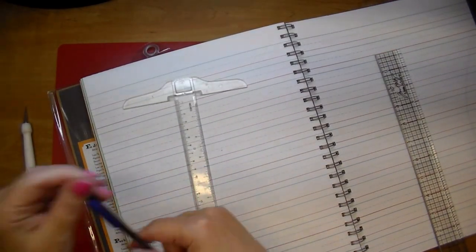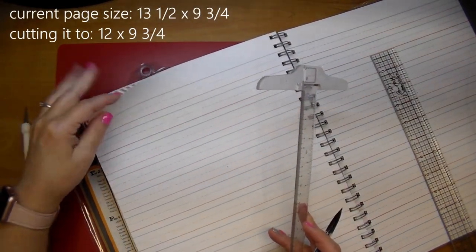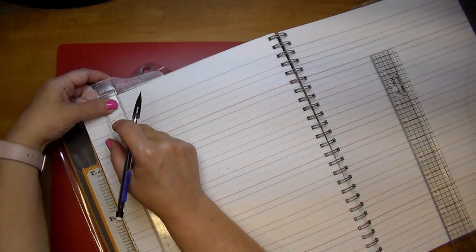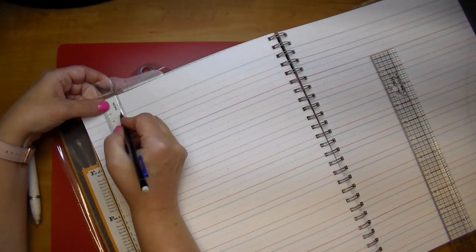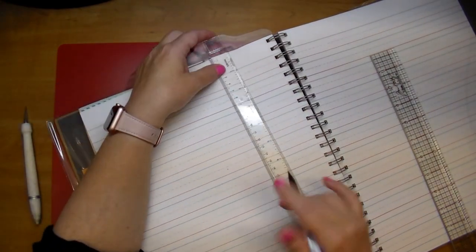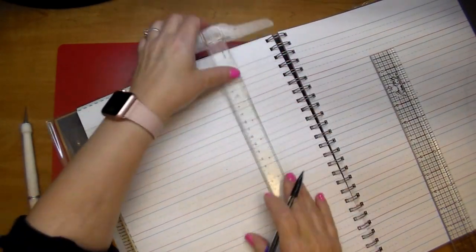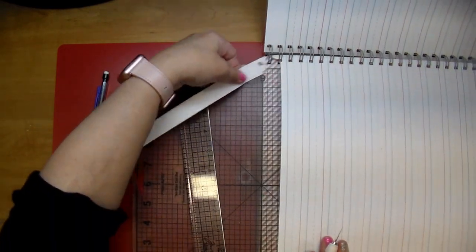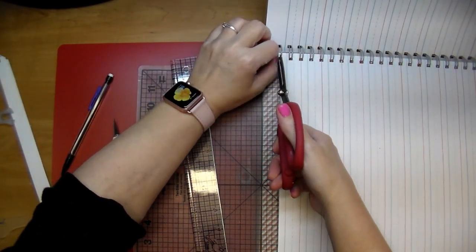These pages in the book are 13 and a half by nine and three quarters, and I decided I wanted to work on a little bit smaller page, so I'm just going to alter it. That's another thing I love about a Smashbook — I love to alter the pages. I'm going to cut this down to 12 inches high rather than the 13 and a half that it currently is. I'm going to keep it even in the middle, cutting three quarters from the top and three quarters from the bottom, leaving them at 12 by nine and three quarters.